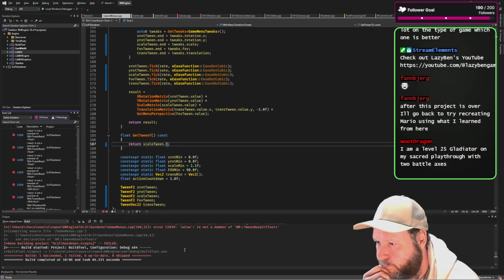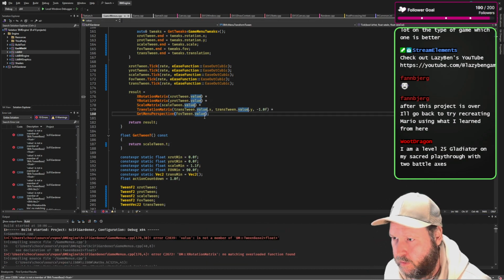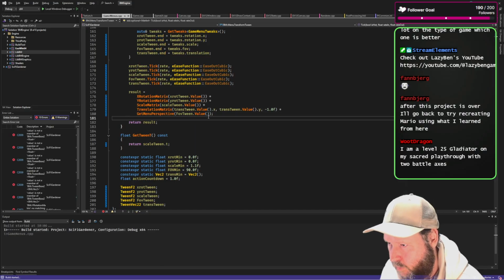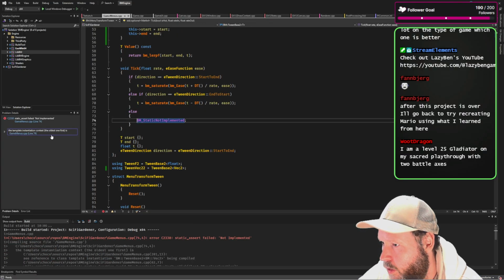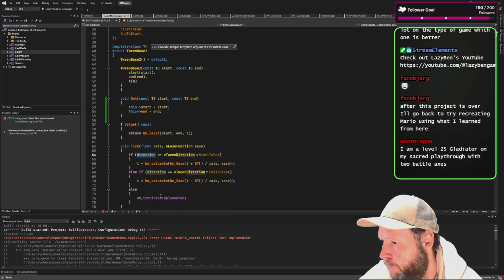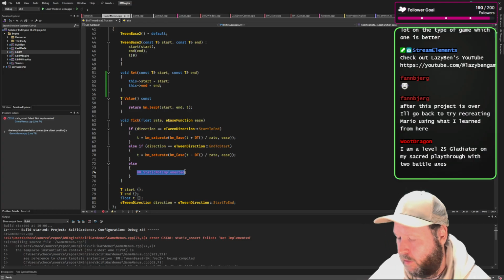Okay. So this now is all value. Watch me break everything now. Not implemented. Why are we not implemented? Oh, can't do that there.